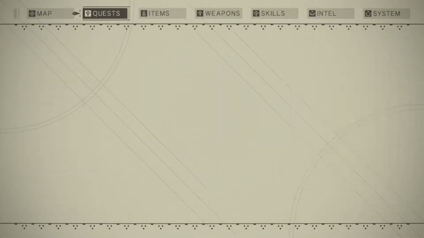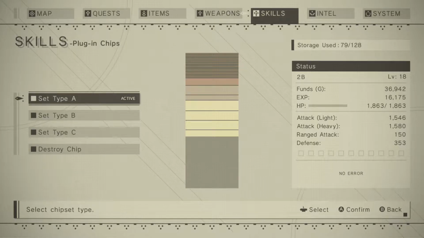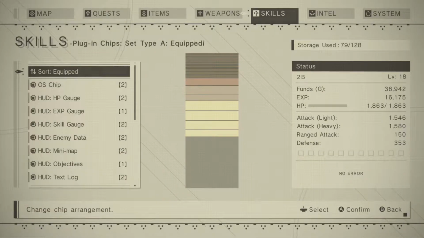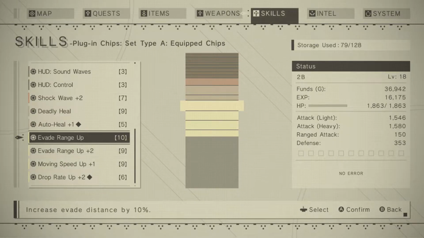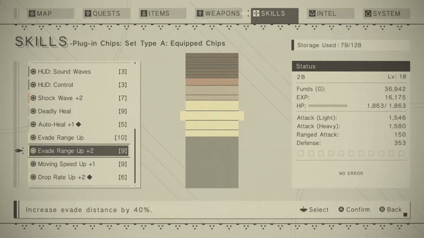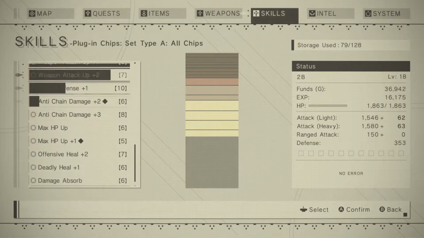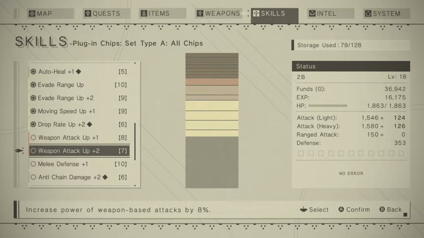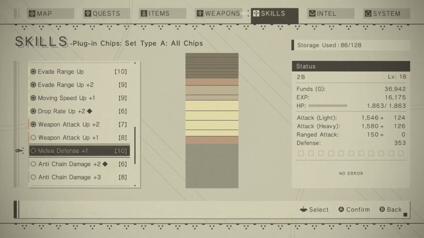Right, another thing, I did buy all of that new plug-in space. Actually, I don't think I have any space I can't use now. So I can actually add in a couple more chips if I want. Do I have any evade range already equipped? Okay, so these... I only pulled up equipped chips. So we could get weapon attack up a bit.